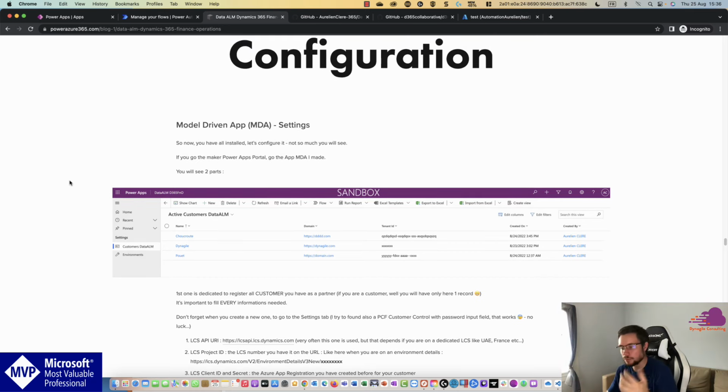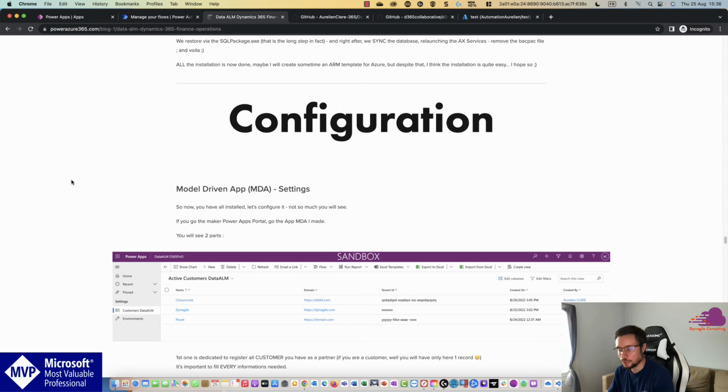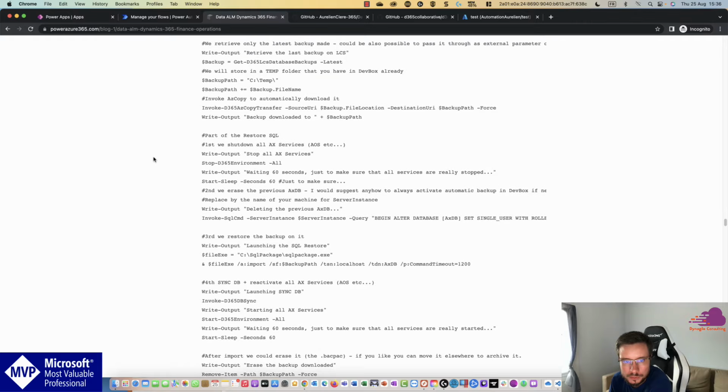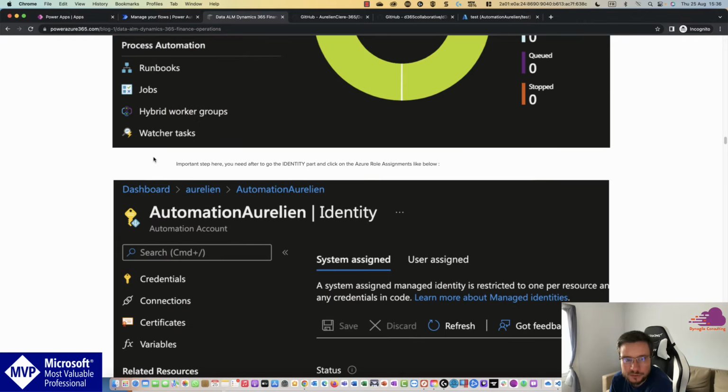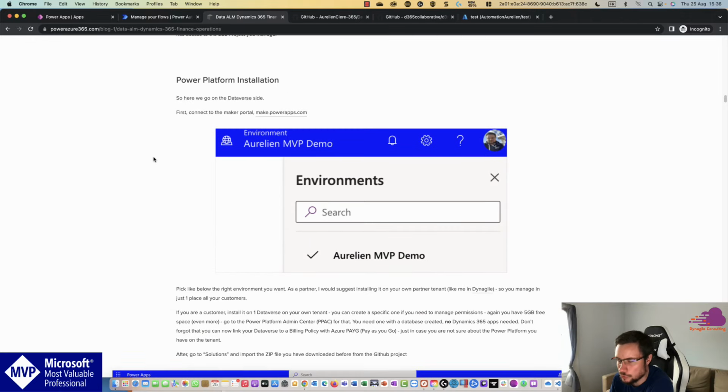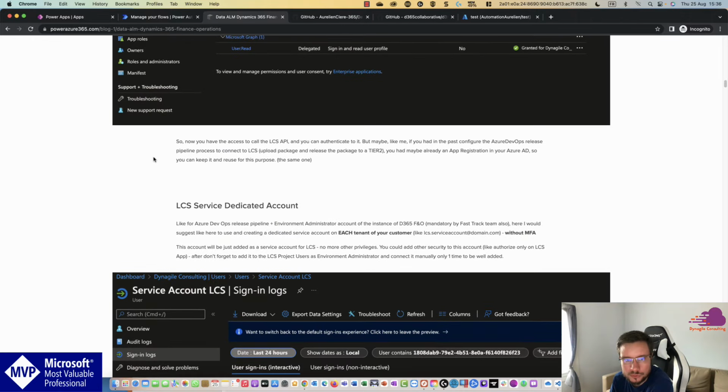The Power Platform, as I said, normally you will deploy the solution one time for the installation, and the Azure App Registration plus the dedicated LCS account. Of course, you will have to do it on each tenant, but that's very quick to create. For me, just for you, I think Power Platform will take 5 minutes to install.